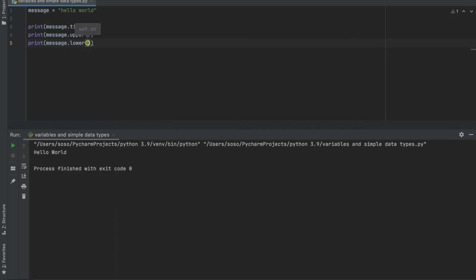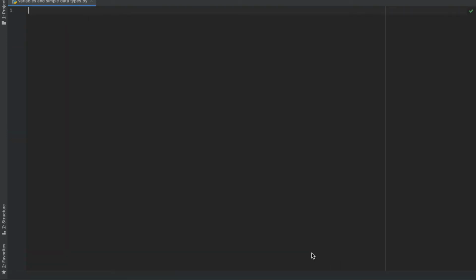After we run our code, this is what's going to happen. On the first output, the H is capitalized and the W is capitalized, because now it's used as a title and the important words get capitalized. On the second output, all of the letters are capitalized, and on the third output, all of the letters are lowercase.